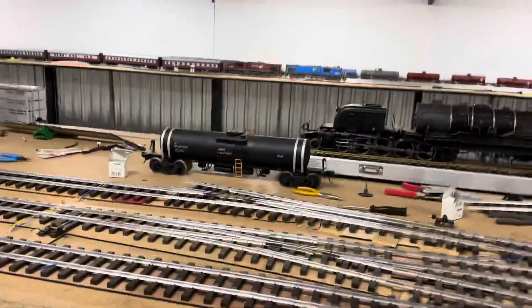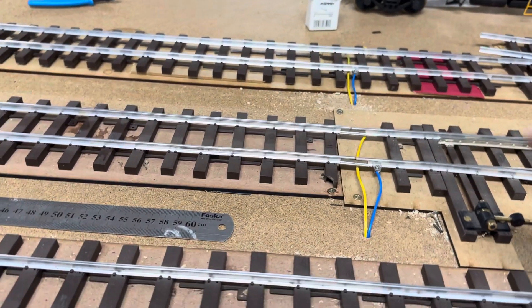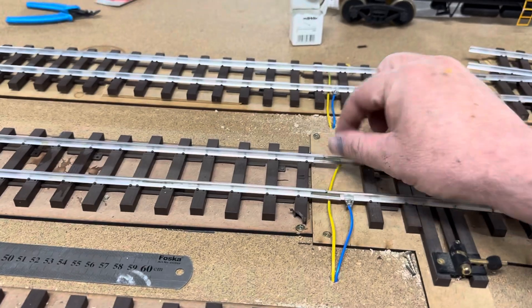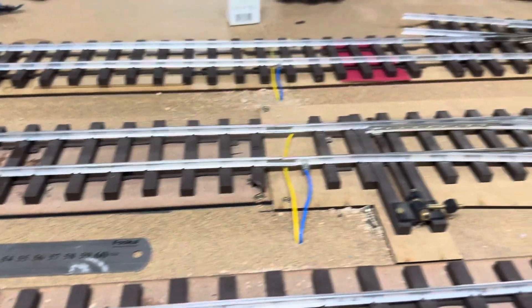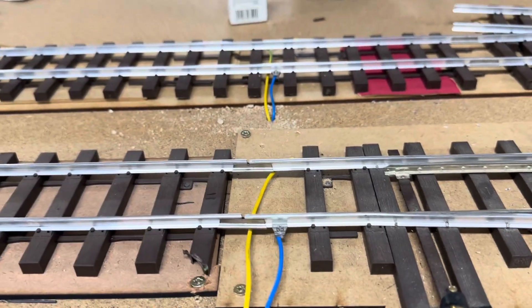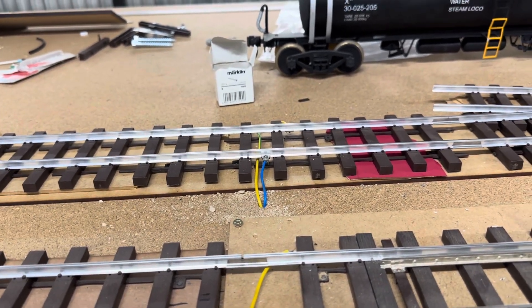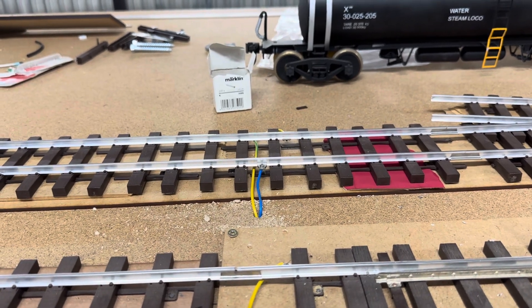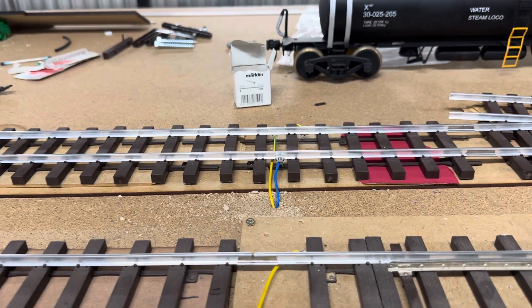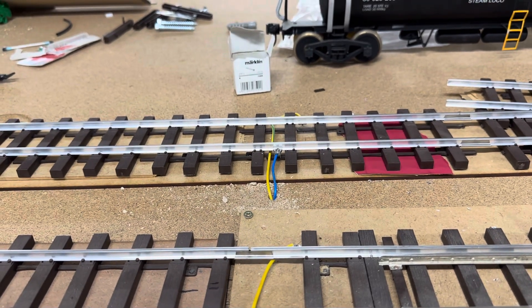Say for instance, after the points here — boom — I want to do a booster to the top. So you cut the rail or take the fish plates off and put insulating fish plates on. An insulating fish plate looks like this — there's a piece of plastic in the middle. You put an insulator in so that obviously you don't push the booster's power supply onto where your controller is.